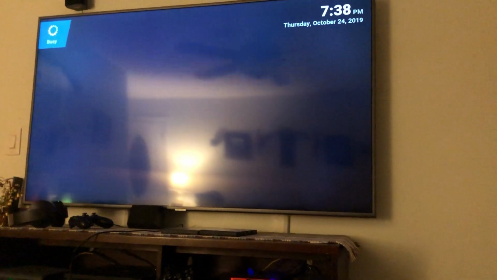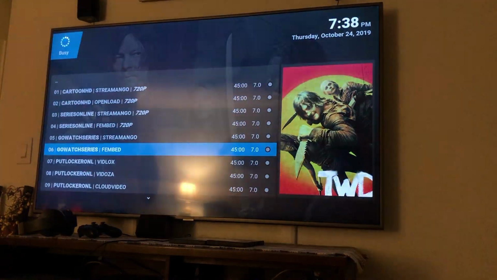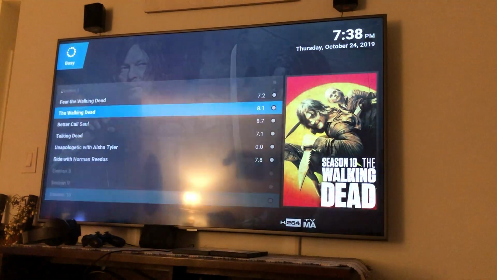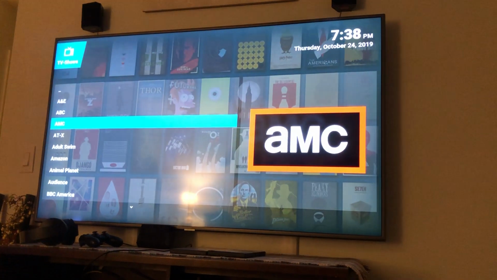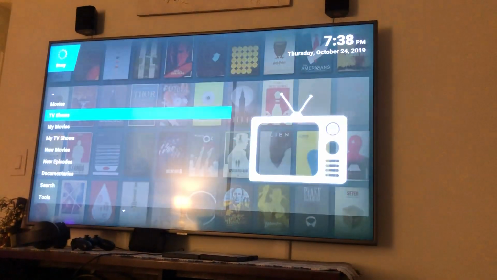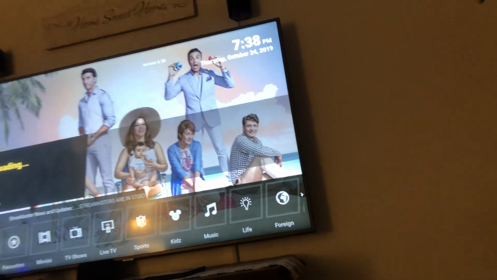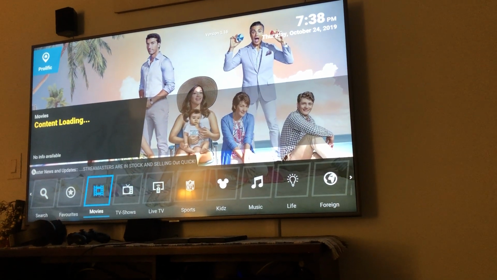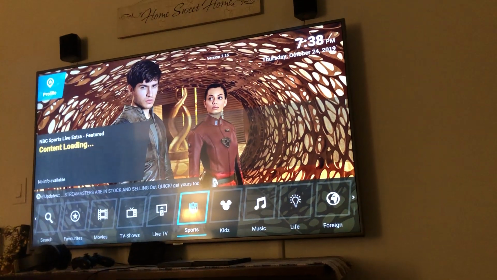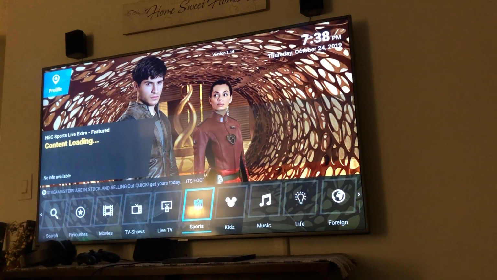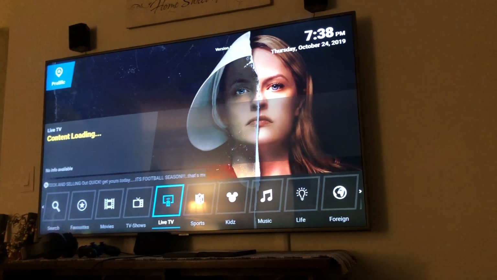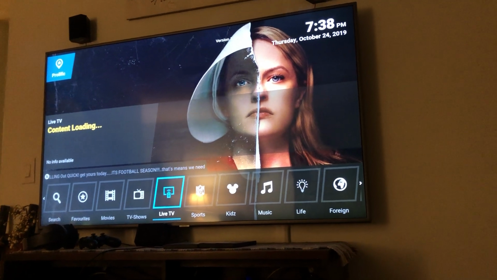I will go back to the home page here once I get backed out of everything. You do have to use the back buttons if you hit home, and then you go back in here. It's gonna bring you right back where you were. So if you're out here at the main screen, you can go here and search for about anything. It's just a little harder to find it that way. I prefer to actually go in under TV shows or movies or live TV. There's a sports tag, but I mean, if you don't even want to go in specifically to sports, you can go in through live TV and find your sports. Every NFL game, HBO, Cinemax, pay-per-view, Stars, Showtime.